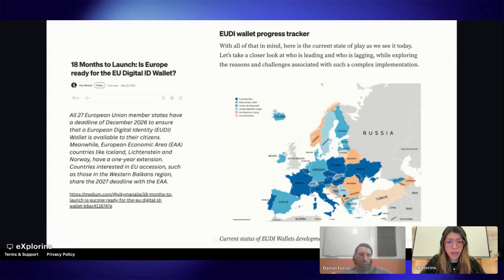for the end of next year, the European Union states have a deadline until December 2026 to ensure that the European digital identity wallet is available for the citizen.